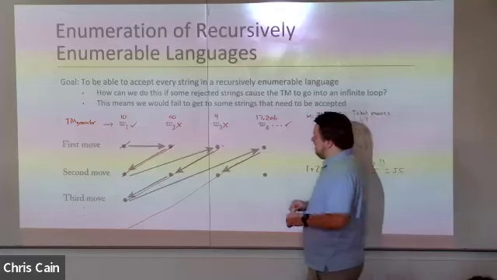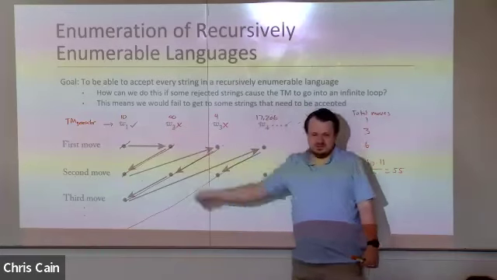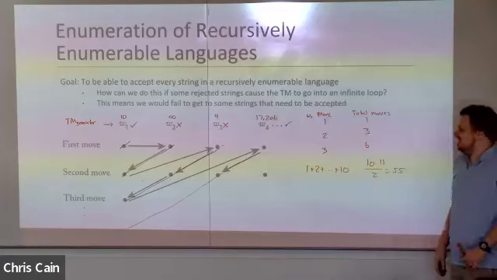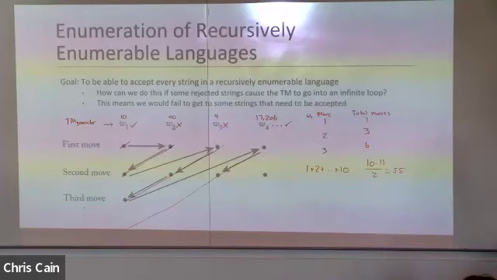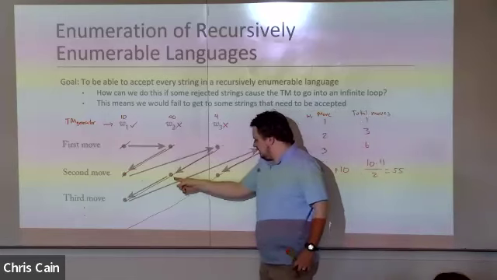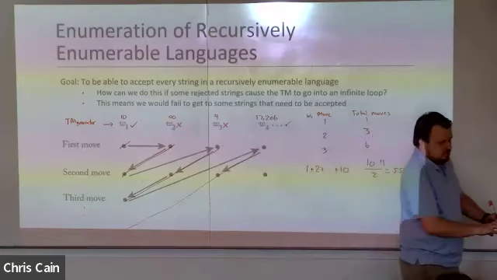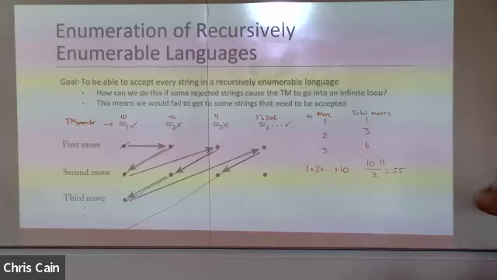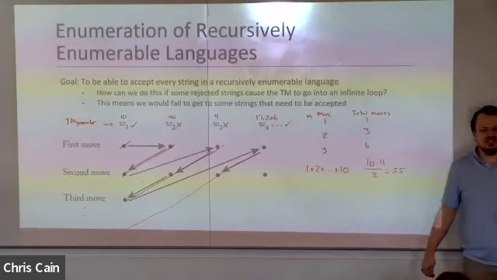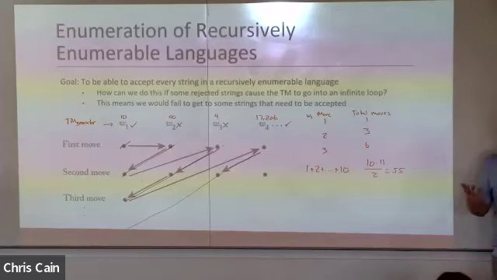So now the question I have for you is how many moves until we figure out that W2 is not in the language? We'll never get there. This eventually enters an infinite loop. And every time we come back to doing something on W sub 2, we will set up where we were last time and we will simulate the next move. The next move may restart a loop that's just going to continue going forever. It may be the next step in a loop that's going to go forever. The idea is that's kind of wasted effort, but we don't know that yet.